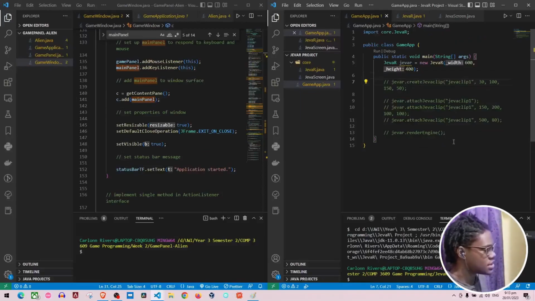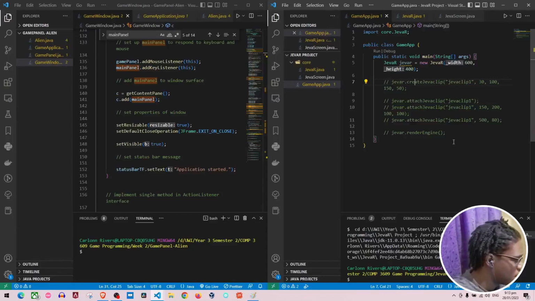Now let's look at trying to create a JavaClip or a game object. The way we're going to go about doing this, we're going to provide a method where we let them create an object, and we give it a label, an X position, a Y position, a width, and a height. That object is not going to be drawn on the screen right away.